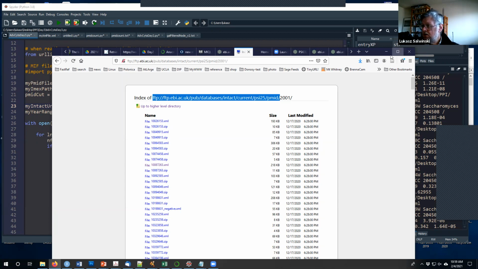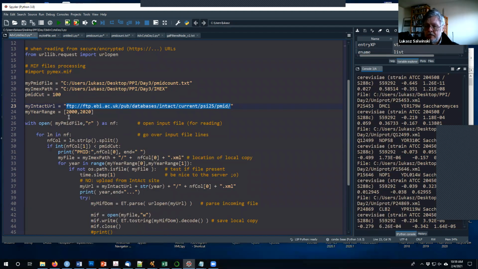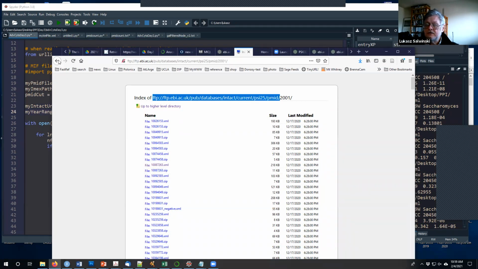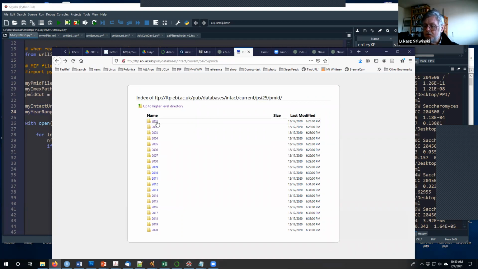So we've got to check every directory until we find the one with the record, if present. So here's a starting and last year of the directories. As you see, the directories are in sequence starting from 2001.